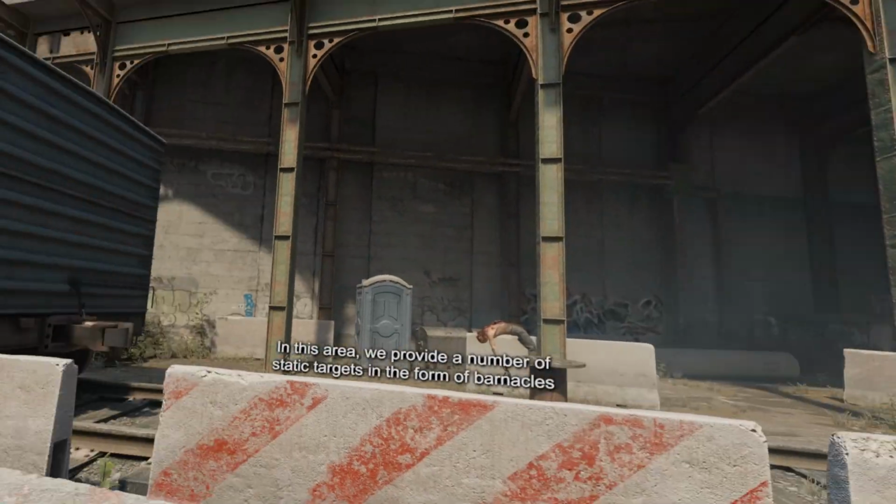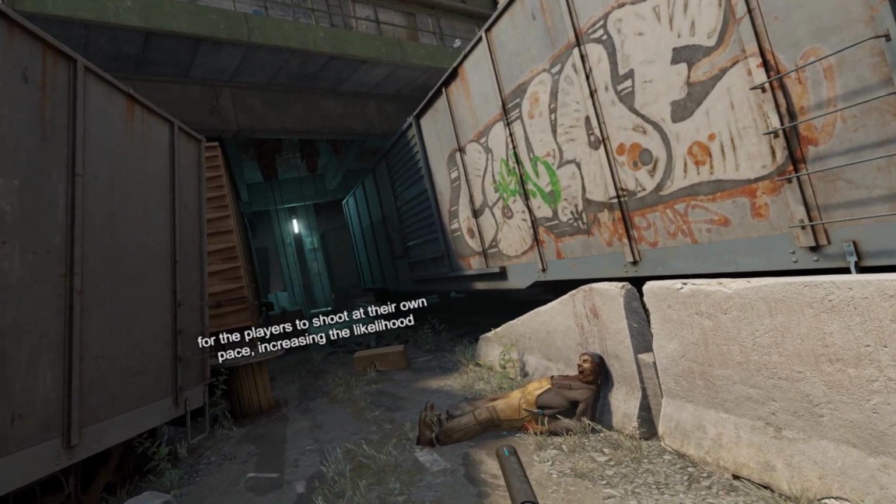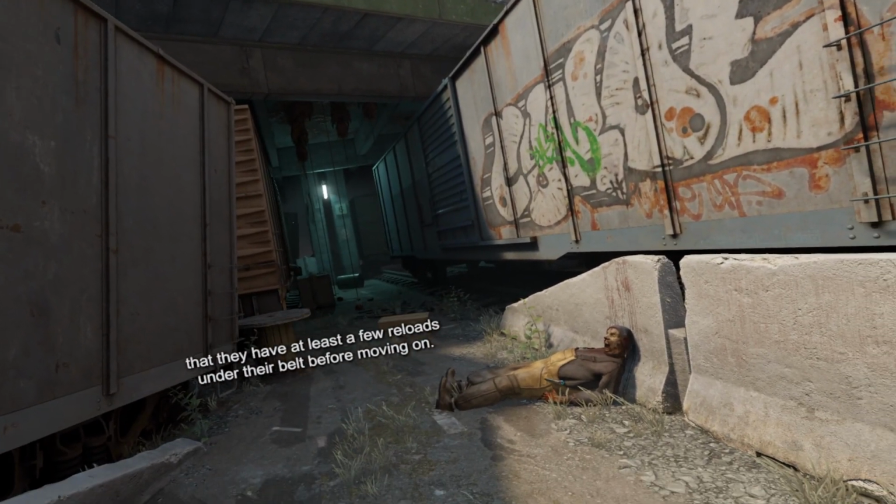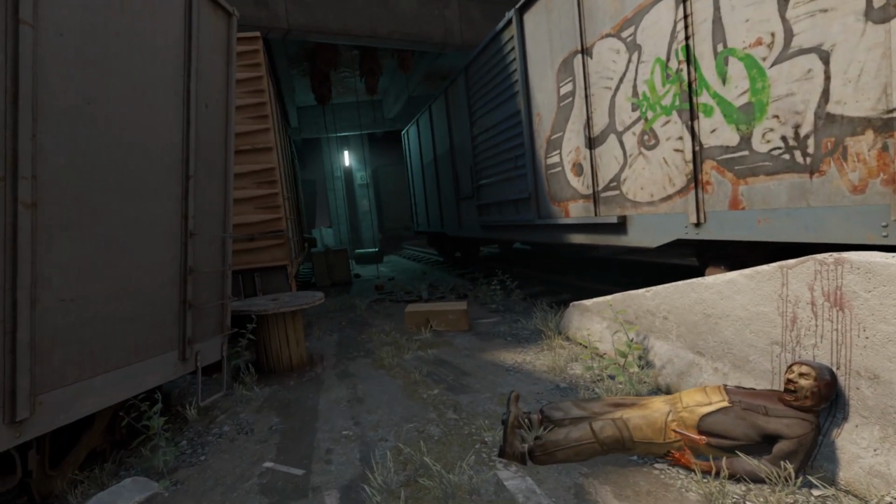In this area, we provide a number of static targets in the form of barnacles for players to shoot at their own pace, increasing the likelihood that they have at least a few reloads under their belt before moving on.